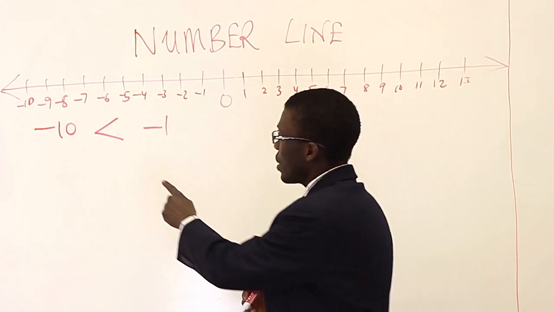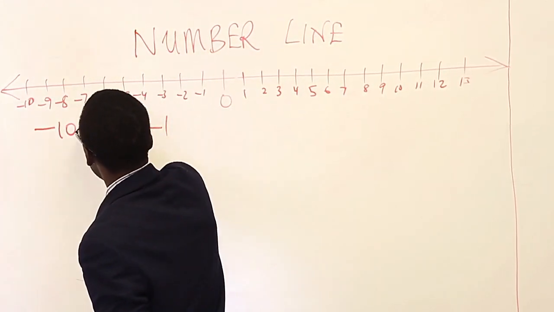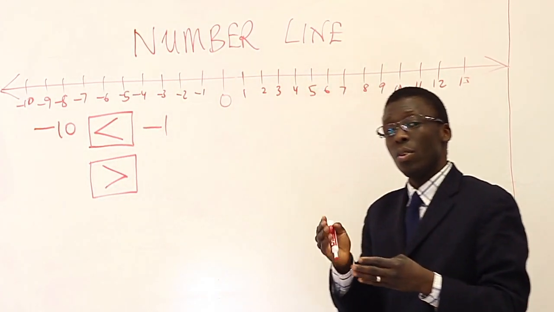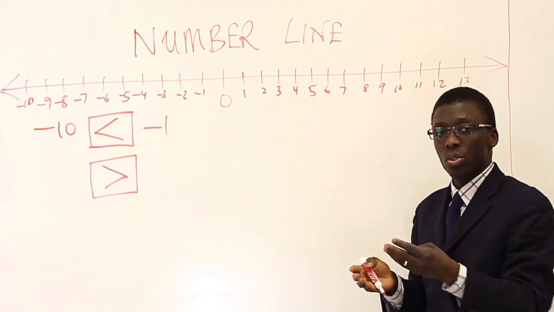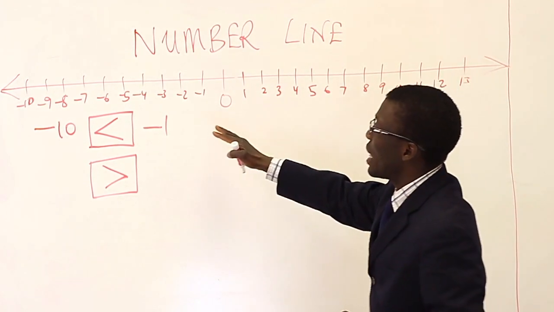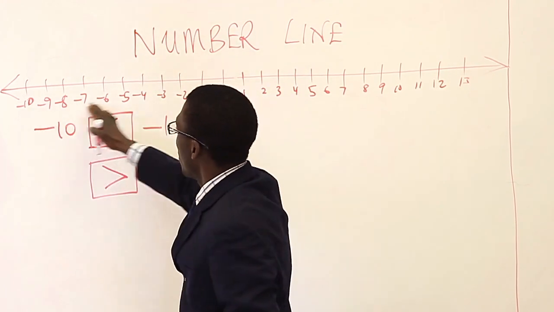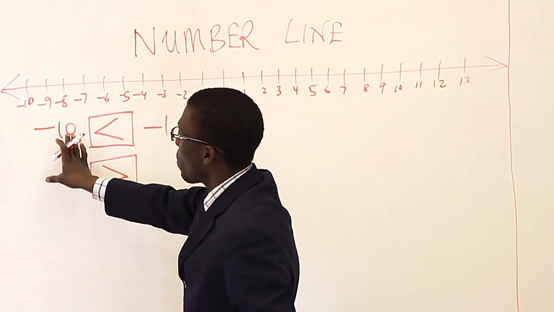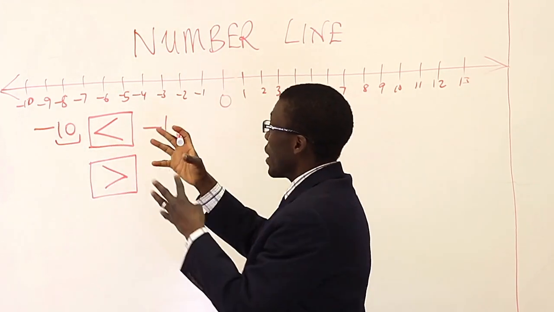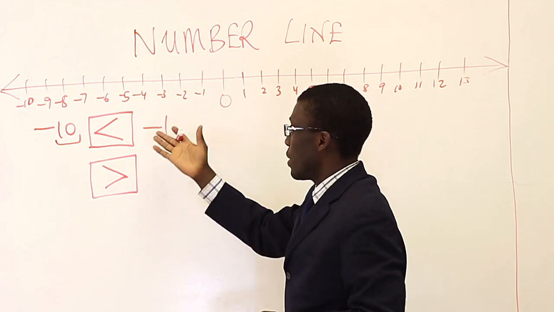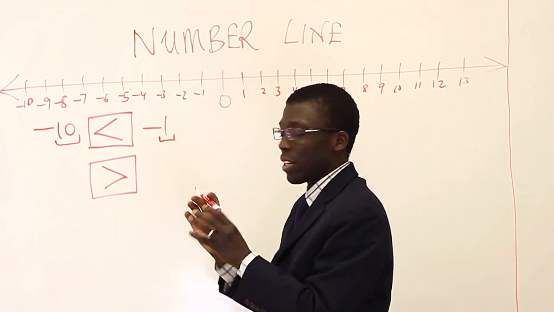In math we use this sign for less than, and that for greater than, and of course we have the less than or equal to and the greater than or equal to, which we'll talk about in the inequality video. But it's important to note that when you're dealing with numbers in the negative realm, the bigger number by itself, without the sign, is way smaller when you introduce that negative sign, compared to the number that would be smaller than it if you were just looking at the number itself.